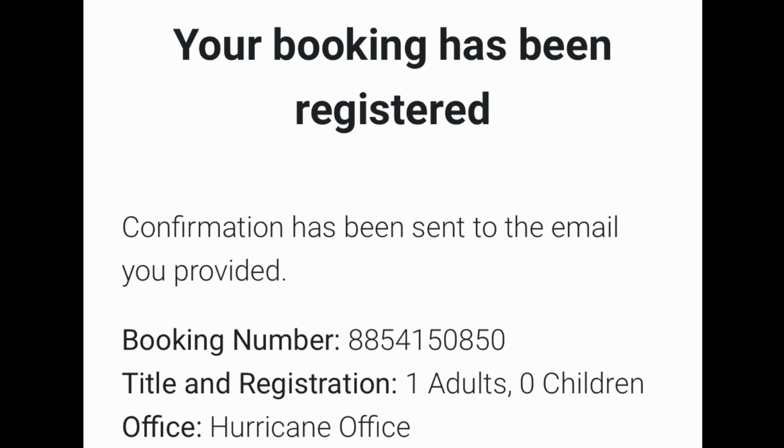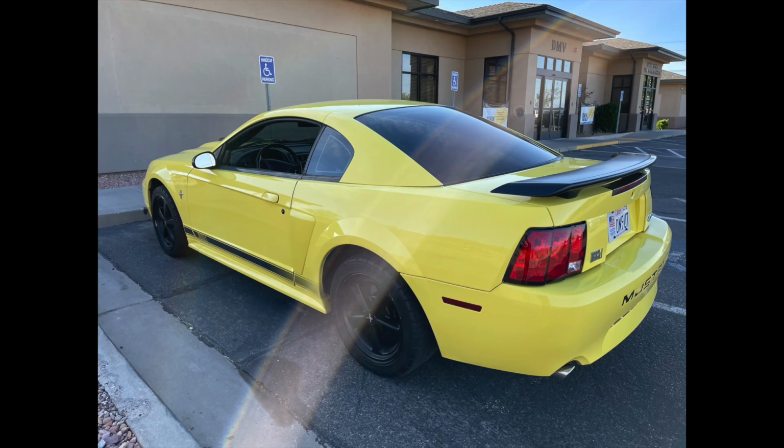So the first thing I need to do to this yellow Mach 1 is get the title in my name and get the car registered. And so I made an appointment and went to the DMV. You have to make an appointment here because of the way things are right now. And guess who I got? Nobody but the same lady that helped me last time that was like a sloth.